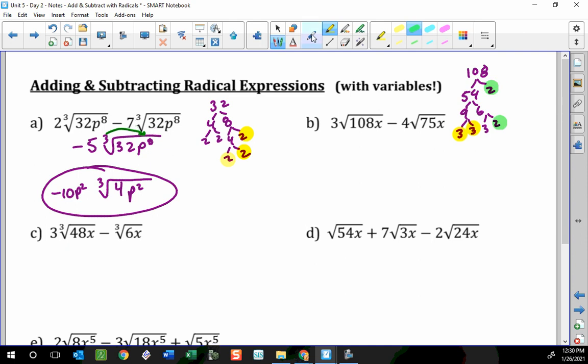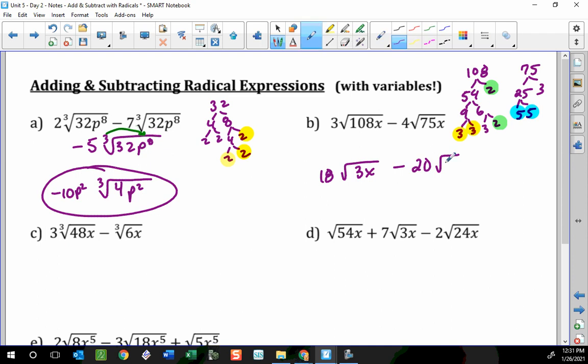So I'm going to bring a 6 out. So when I bring a 6 out, there's already a 3 waiting, so 6 times 3 is 18. I don't need to leave any space because no x's can come out. 2 does not go into 1 at all. So I'm going to put this back, and let's see, I have a 3 left over, so a 3x left over. All right, minus, now let's do 75. 75 is 25 times 3, and that was a good clue over here, this 3. I know I want a 3 left, and so I'm going to have a 3 left because 25 is 5 times 5. So I'm going to bring a 5 out. There's already a 4 waiting, so 5 times 4 is 20. And then left inside is this 3 right here, because remember that I took out these 5's right there. All right, and so 3x is inside.